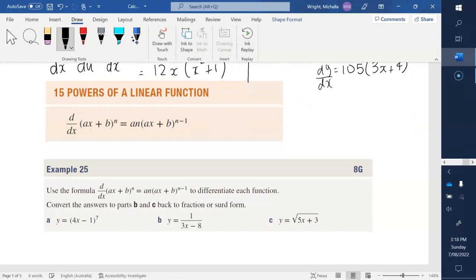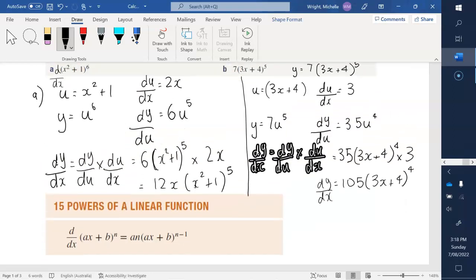So in this case, it's saying the differentiated version of this function, (ax plus b) to the n, is equal to n comes down the front, take 1 off the power, then we differentiate what's inside here. The differentiation of ax plus b is a. So the n that came down the front is multiplied by that a from inside the brackets, and then it's (ax plus b) to the n minus 1.